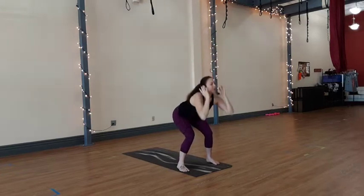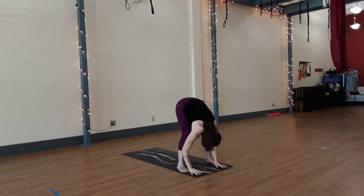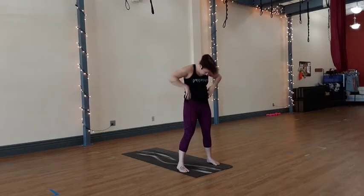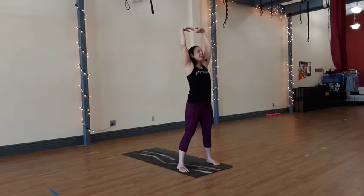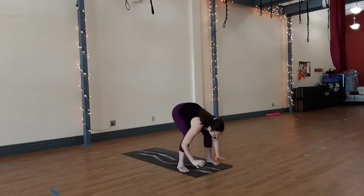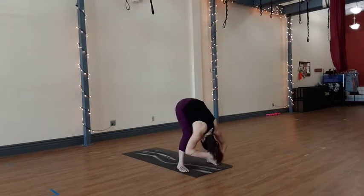Exhale, forward fold again. Soft knees on your way down. Bend your knees a lot. Your legs are very strong. As you inhale, round yourself all the way back up. Hands to the ceiling. Fold again. Round up.